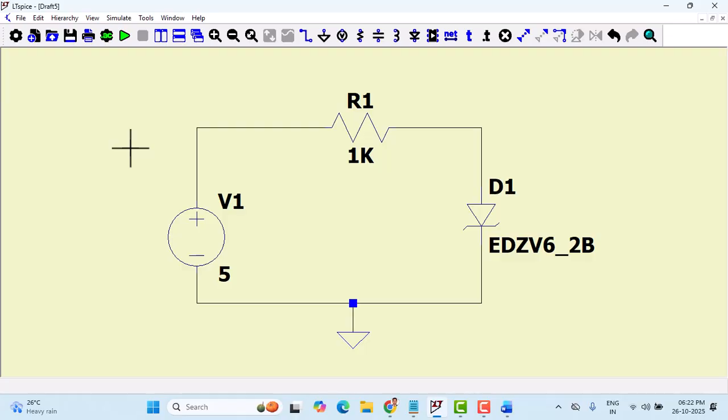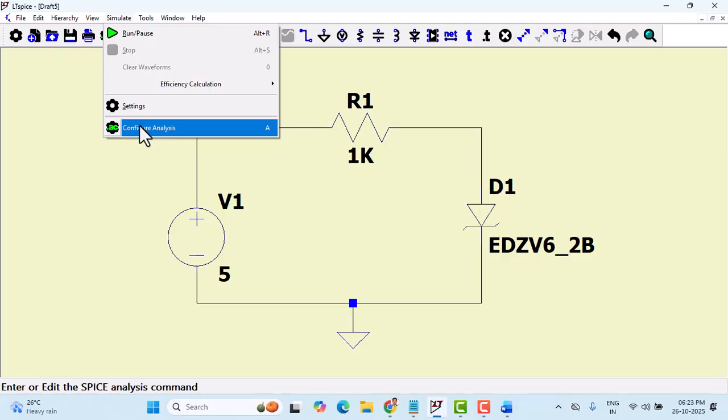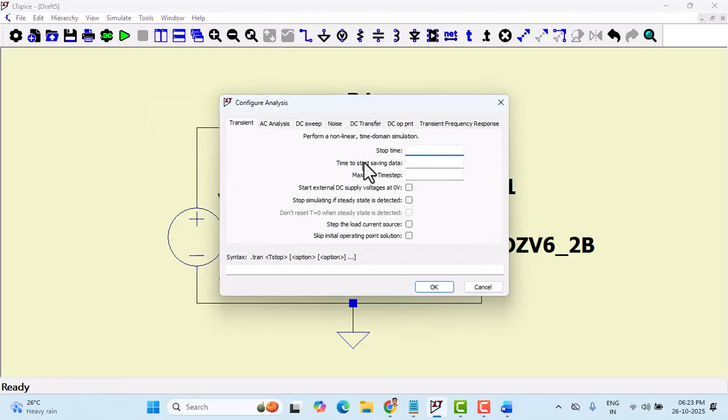Next, what I will do is now, I'll go to the simulate, and now what should I make now is, this voltage, I have to vary. I can't vary this because this Zener diode has got cut-in voltage of 6 volts, right? 6.2. So therefore, I will vary this voltage from minus 10 to plus 10. For that, go to simulate, configure analysis, just like earlier we did for DC sweep. Same thing you are supposed to do here.